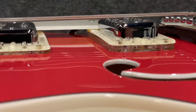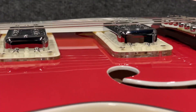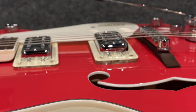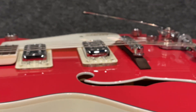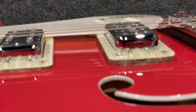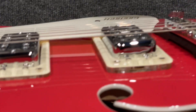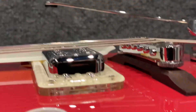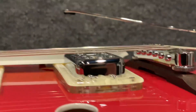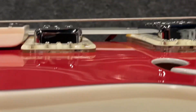Here's the guitar with the kit installed. I used two risers on the bridge pickup and one riser on the neck pickup. Thankfully, TV Jones packages the kit with three risers. I couldn't have used three on the bridge because the screws that came with the kit and the guitar weren't long enough for that height, but two was perfect. I still have a little room to raise the pickup height if I want, but this is right at the TV Jones specs. I also adjusted the neck pickup so everything balances nicely.